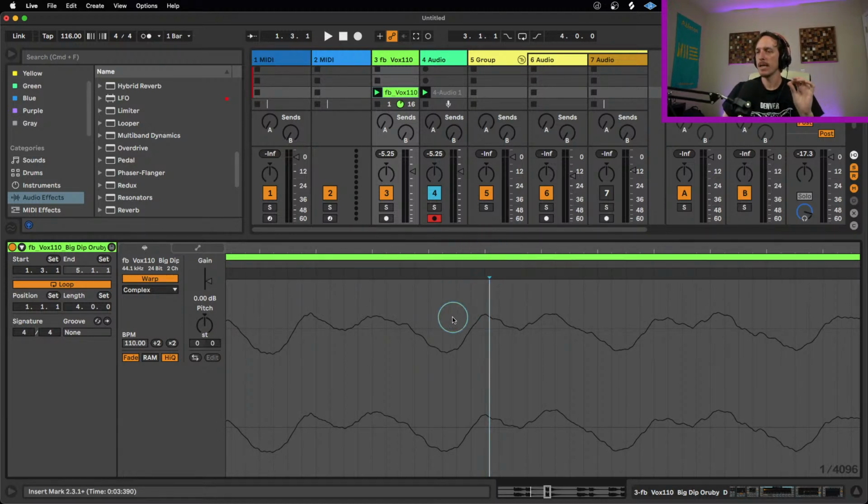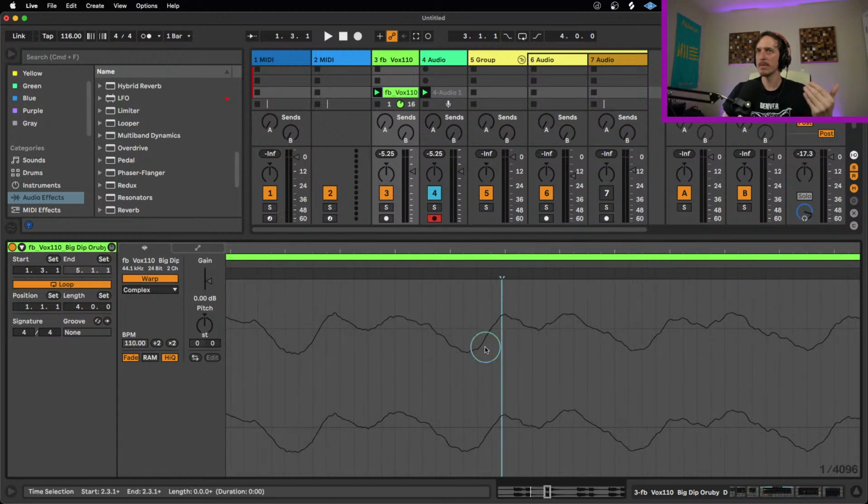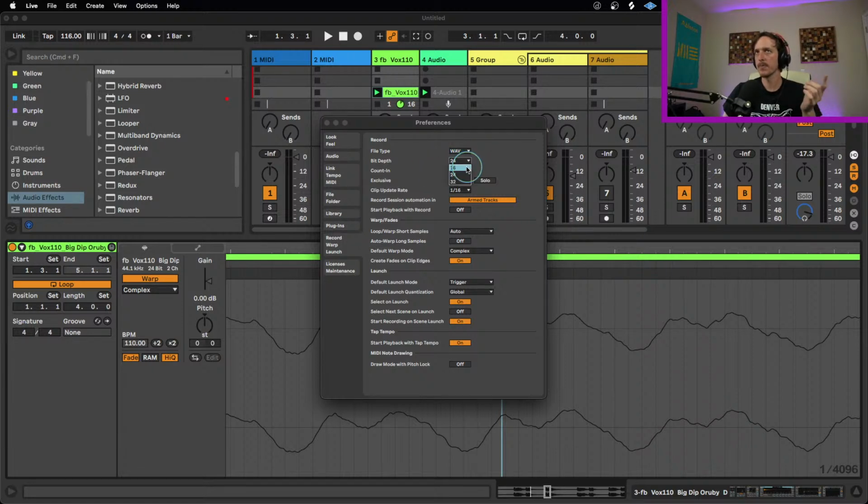Bit depth is the resolution of your volumes. And this is actually really important because sample rate is a set exact number. When you are measuring samples, you're getting exactly 44,100 samples per second, if that's your sample rate. Whereas bit depth is how many possible volumes you can measure at. So if we take a look in here, we have three options. We got 16-bit, we got 24-bit, and we got 32-bit. This is not 16 different volumes you can measure at. And this is not 24 different volumes you can measure at. This is 2 to the 16th power, which, if memory serves, is about 65,000 different possible volumes you can measure at, which is pretty good.